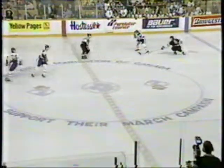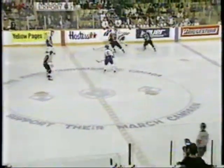Nelson's pass for Samata went behind him, and back on the right side comes Simon. Simon trying to hit that late man coming in. You notice that fading away and over the blue line. Well, I thought in the first period the Kingston defense really jumped into the play offensively, and they didn't do it in the second period. I think that allowed the Marlies to get back in the hockey game.